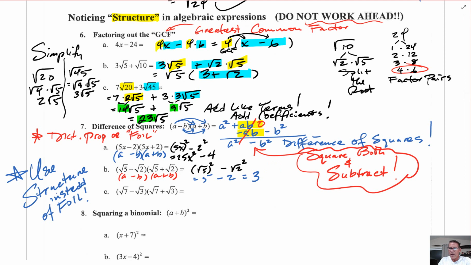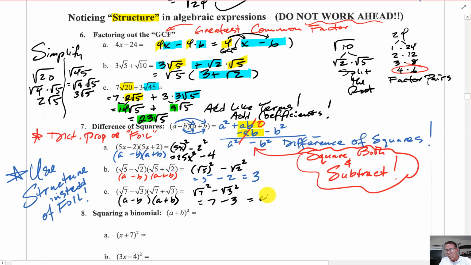Okay, so like on the third one here, you get A minus B times A plus B. It's the same structure. All right, so this is equal to root 7 squared minus root 3 squared, which is just 7 minus 3, or 4. It's that simple. But it's not that simple unless you see the structure. So once you see that it's a difference of squares, you don't use FOIL. You don't multiply out 4 times. You want to think more efficiently. You want to do things quicker by looking at patterns and structure and things like that.